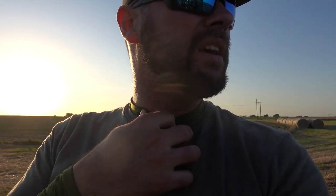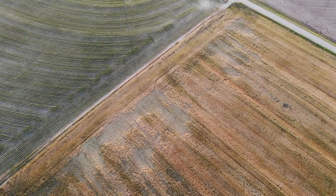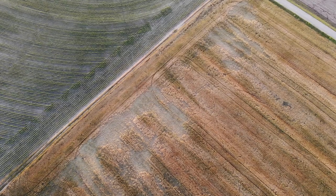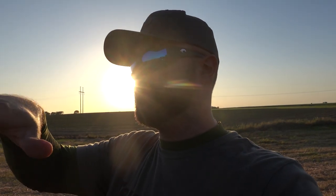Just coming in, in the corner of that field, we saw some damage already. So what I want to do right now is pick up the drone and set it up. Definitely look at that field down there — that's the field where we had Milo last year and we had tons of hogs in there. I would be surprised if we don't see any damage in there. The challenge on this property is getting to it — it's basically just surrounded by wheat fields. We could cut through the cow pasture here in the front, but it's really not a good way to get in.